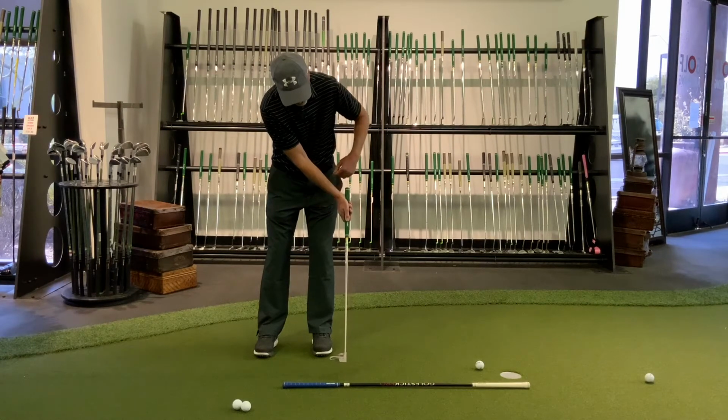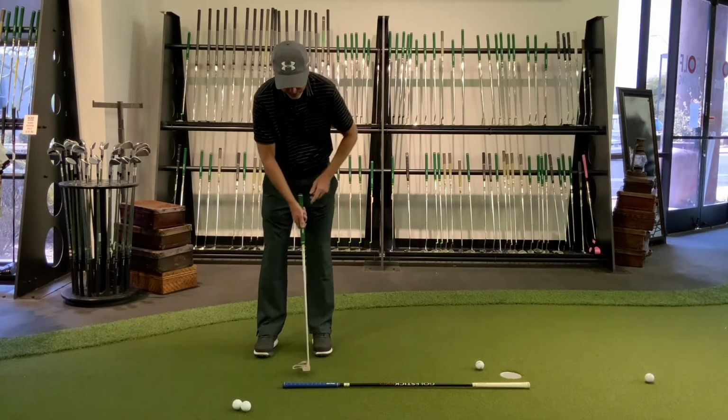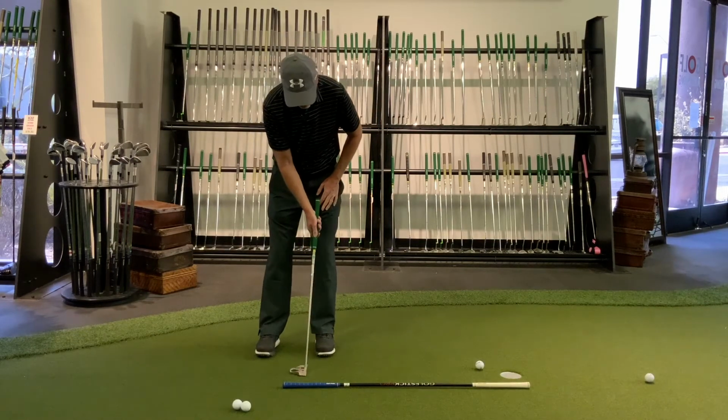And there's my finished position. A lot of angle here. You can see the grip way out in front. It isn't the old type of look there, moving it forward.